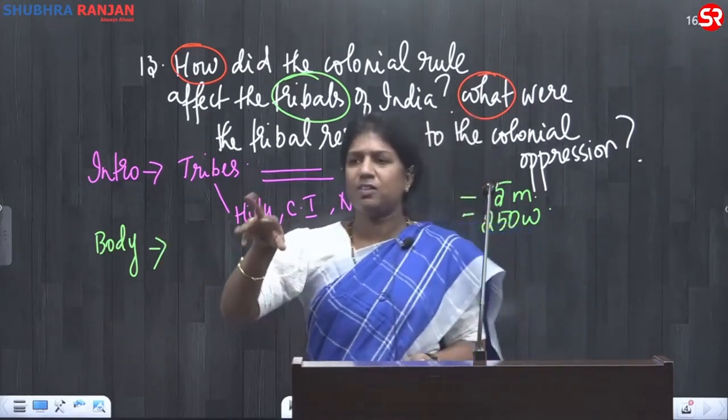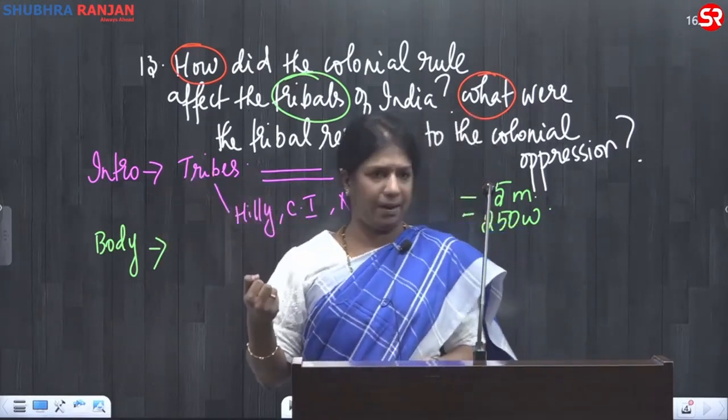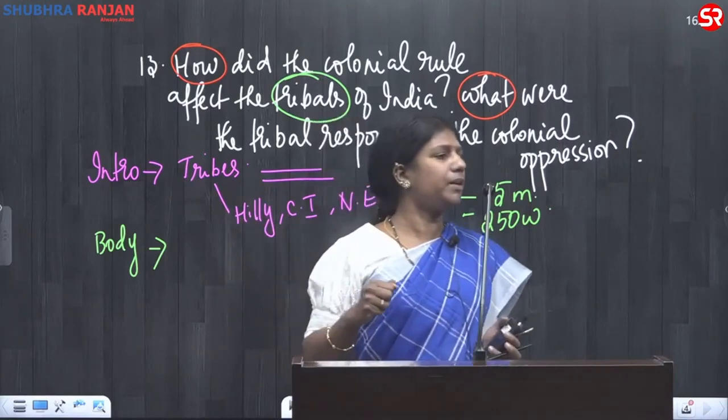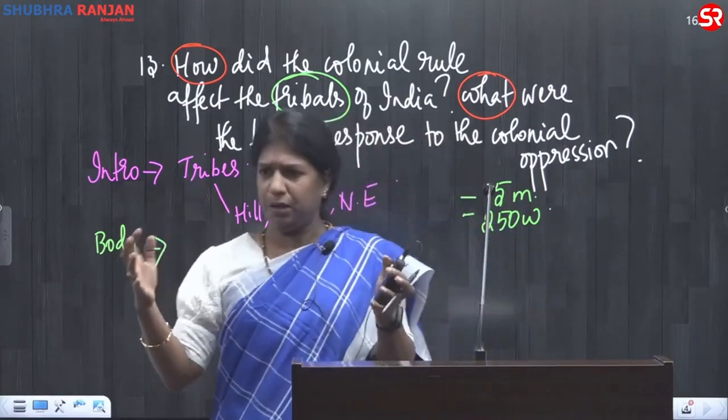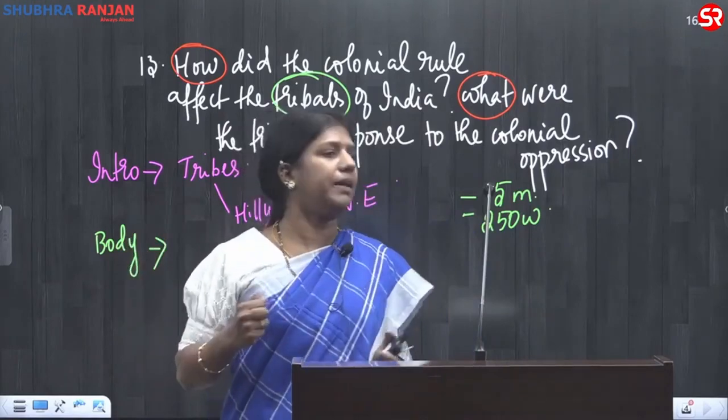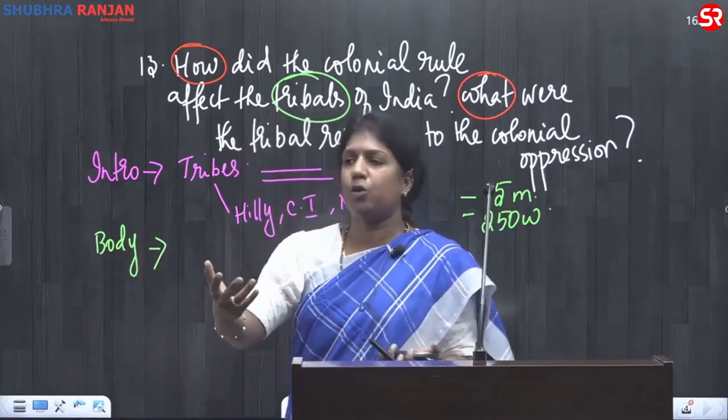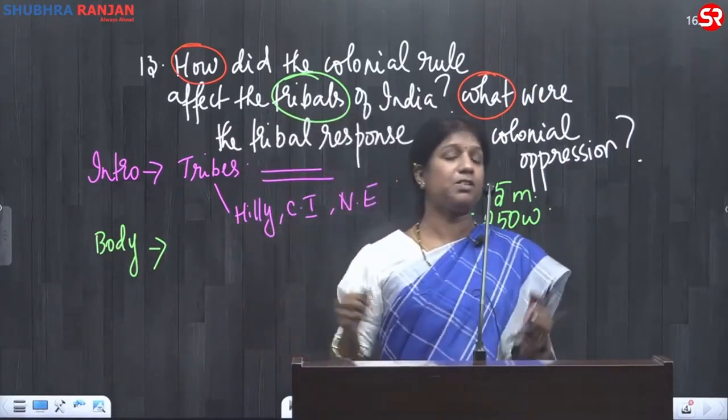Number 2, they wanted the land. So they slowly started occupying the tribal land. But the tribes were very sentimental about their land. And again, the tribes were living in groups. Tribal mentality is a group mentality. So they couldn't oppose the colonial rule. Why? Because the colonial masters were so big.